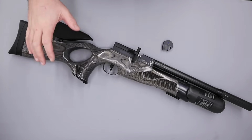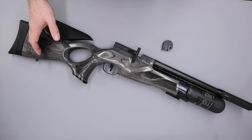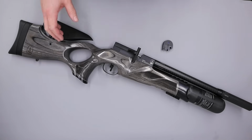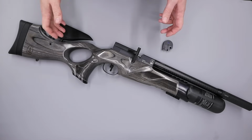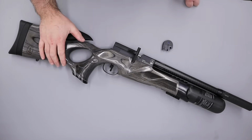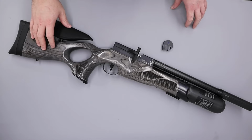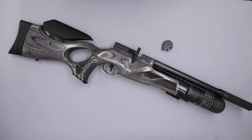Now I obviously chose to keep the rifle and fix it myself, however I do want to give a very big shout out to the Crawley Surplus store for being straight with me and trying to help. And the last thing I'll mention in regards to this is that I just got unlucky with this rifle. Most will be fine straight out the box, they won't have any issues whatsoever, and I'm not going to let the poor accuracy of this rifle sway my opinion on it.